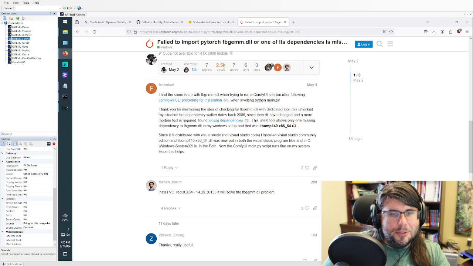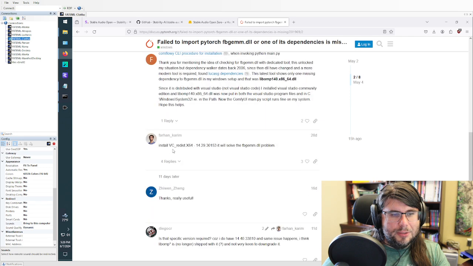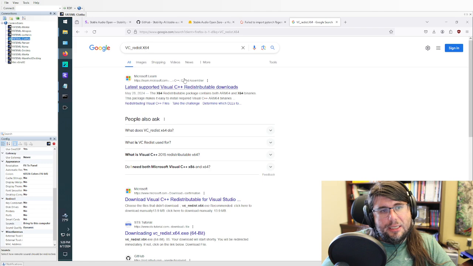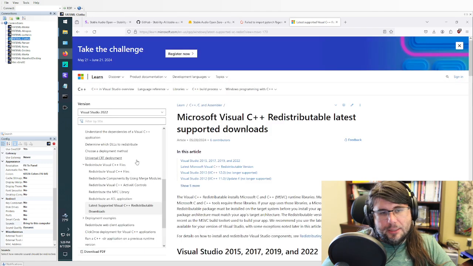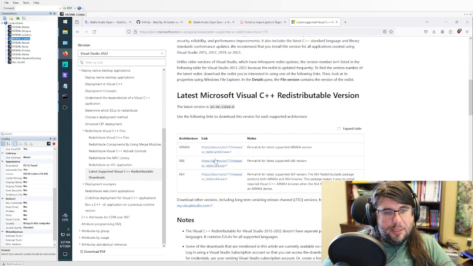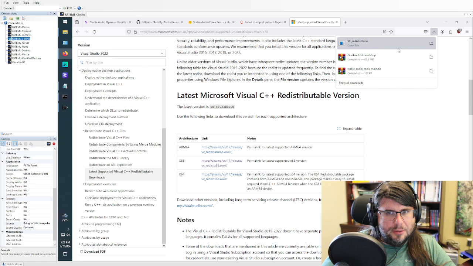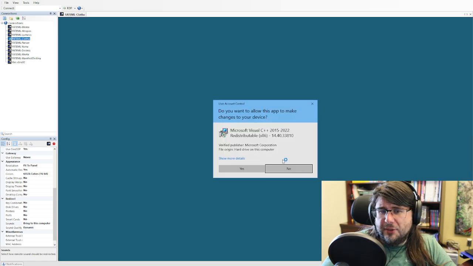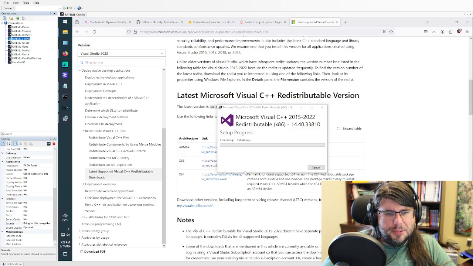The latest tool shows only one missing dependency. I should install the VC redistributable. All right, I will try that. I'm not optimistic that's going to fix it, but it might. And if it does, we're going to have a good time. Let's just do x86. I'm fairly certain that's how Python's playing it. We'll do both if we need to. If it throws the error, we'll do the x64 as well, but let's do x86 for now.